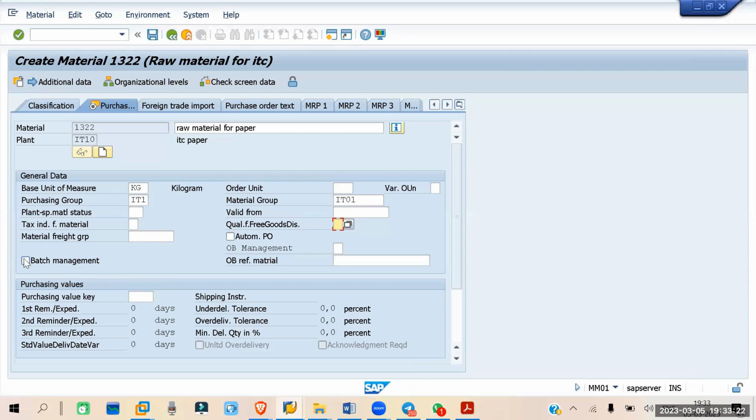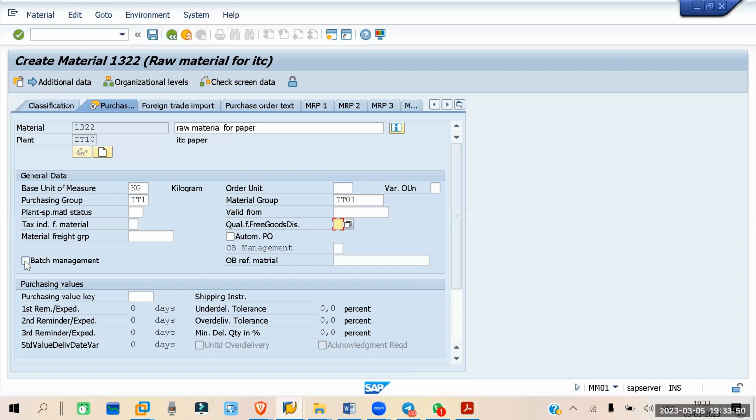This is basically required when you are manufacturing or selling some products and maintaining them in batches. In some manufacturing processes there will be some faulty materials, and it will be very easy to trace out those faulty materials if you are managing them in batches.